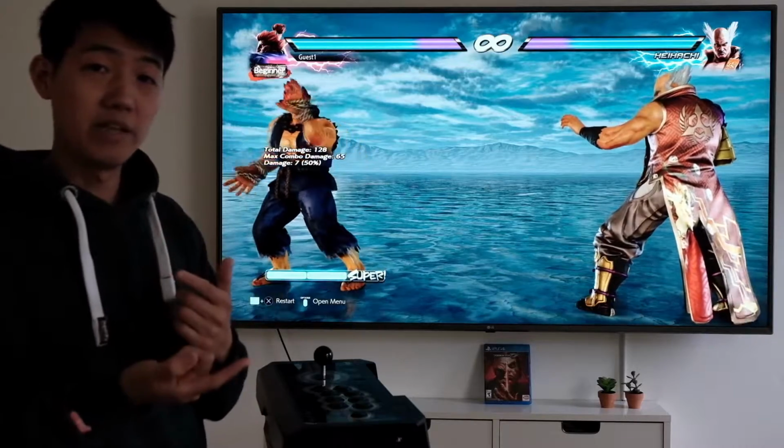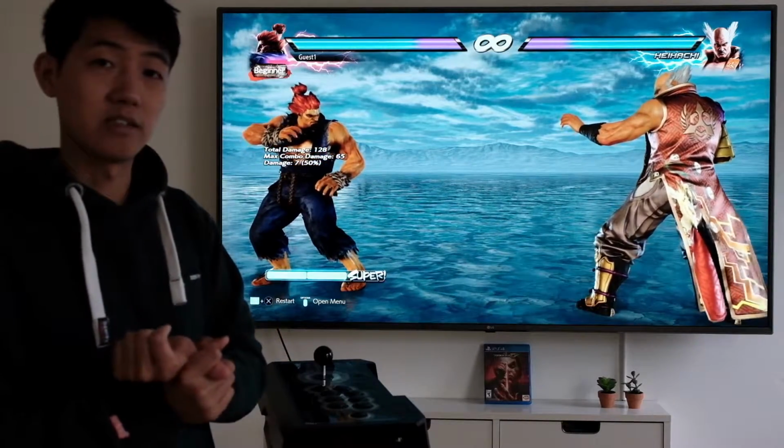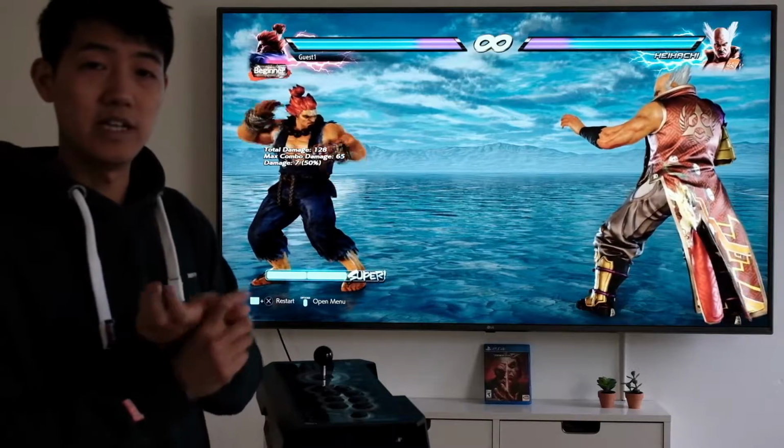And as you play and you grow, you can learn about the Tekken mechanics, like sidestepping, waking up, breaking the grabs, and the dashes.